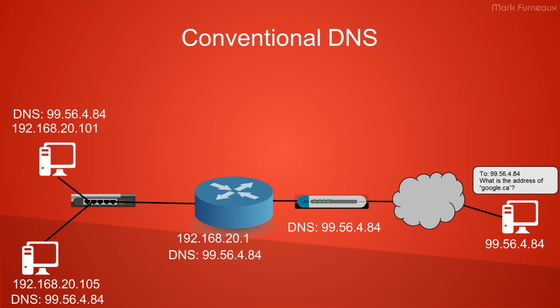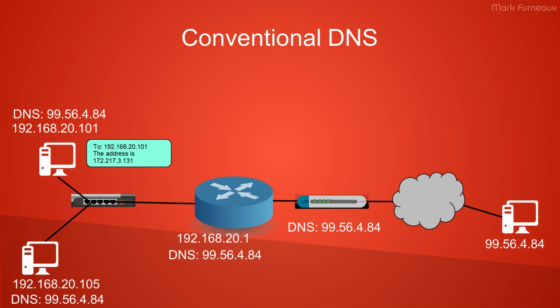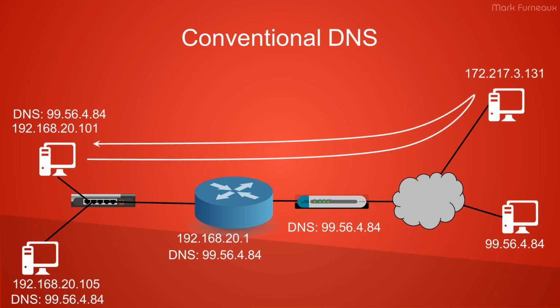server. That DNS server is going to do a lookup, and it's going to look in its database, find what the IP address associated with that name is, and then it's going to reply, and of course that's going to get sent all the way back with the answer to that device, and then that device can, of course, now know where, in this case, google.ca is, and then it can execute its connection and do all its associated stuff, which I'm not going to go over because that's not important for this video.